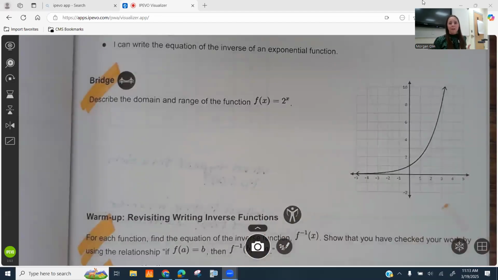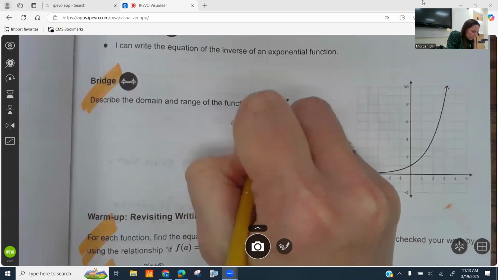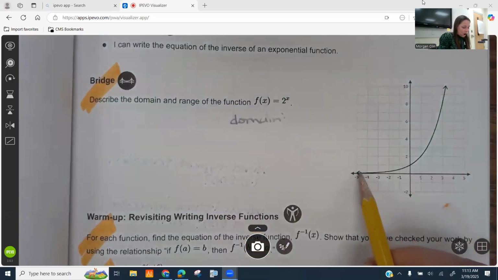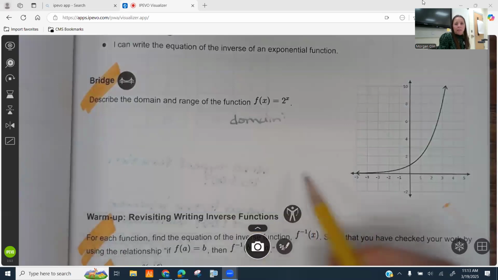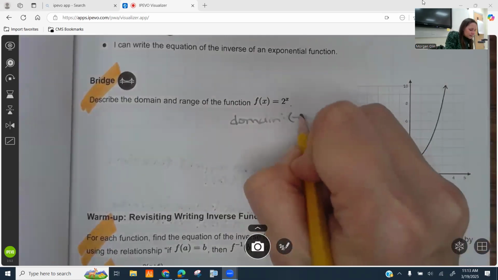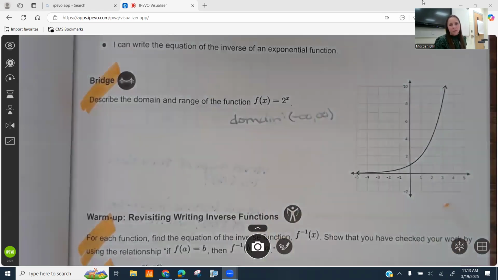what's graphed here. And we graphed this the other day. As far as the domain, talking about x's, if you look, I'm hitting all these x's over here on the left. I'm going to keep going up and out right here on the right. So I'm going to hit every x. There's not an x value you cannot put in that exponent spot.